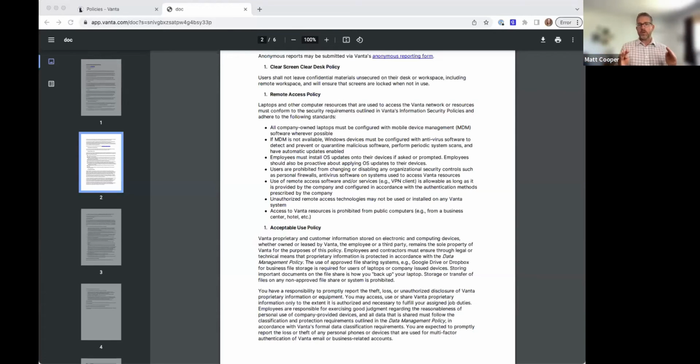So by focusing on the endpoint and that remote access, you can de-emphasize those physical controls in that environment and move them into the machine and the data layer to still have security over the data at the end of the day. And so that's part of what the remote access policy is doing, and it's setting some basic rules for folks to follow.